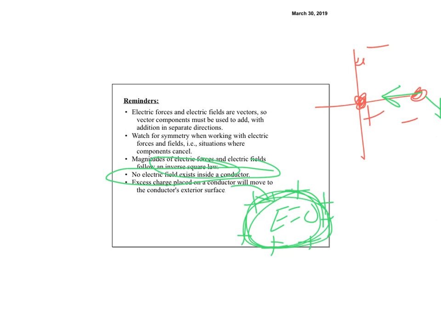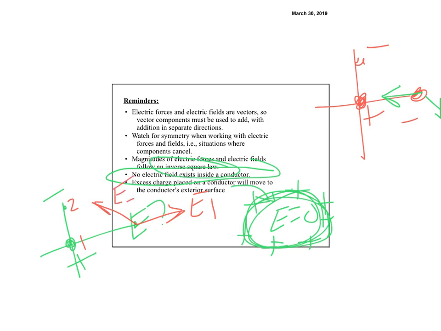Last thing I want to remind you is that if you find the E field someplace, then you don't need to find the force again when you put a point charge there. So let's say I had some charges, and this was positive, and this was my negative one. Actually, let's take that one out. Let's say I wanted to know the E field right here. If I put a positive right there, it's going to go that way. So that would be E1 if this is number 1. And this one, let's say that's negative, so it would pull it in like this. So this is E2.